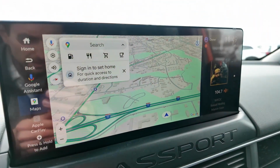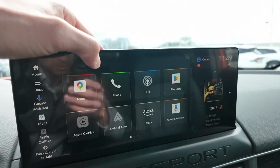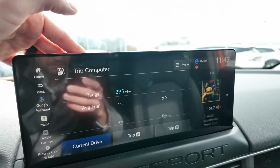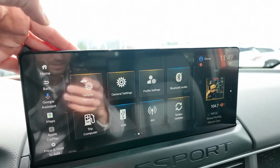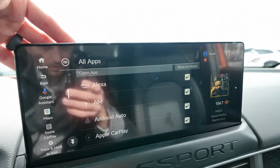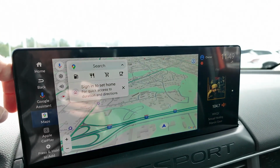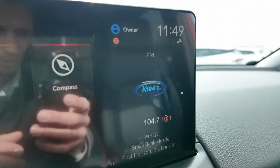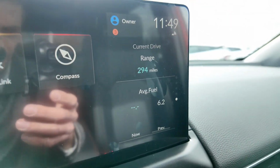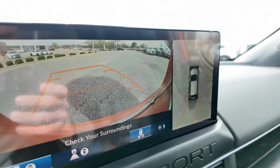For the multimedia display, basically what you're used to seeing on a lot of Hondas. You're gonna have Android Auto, Apple CarPlay, the Google integration is all in this. We have different tiles you're able to easily toggle, touchscreen buttons on the far left to easily go through everything. More apps you're able to go through, all sorts of different things as expected. Got the full screen navigation as well. And then on the far right side, you can configure a couple different shortcuts that are gonna pop up with smaller menus. From here, if we go ahead and put it into reverse, you have all your camera systems.